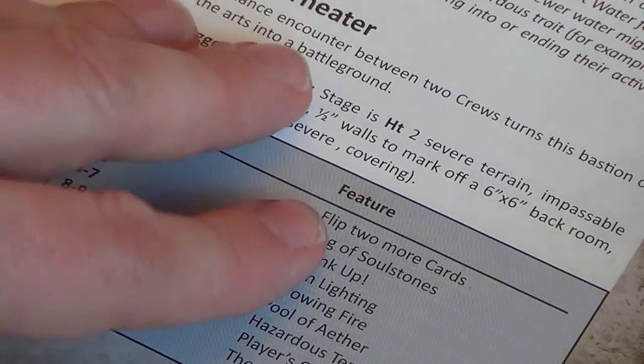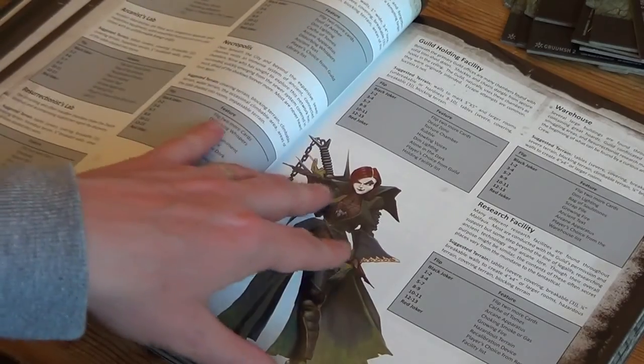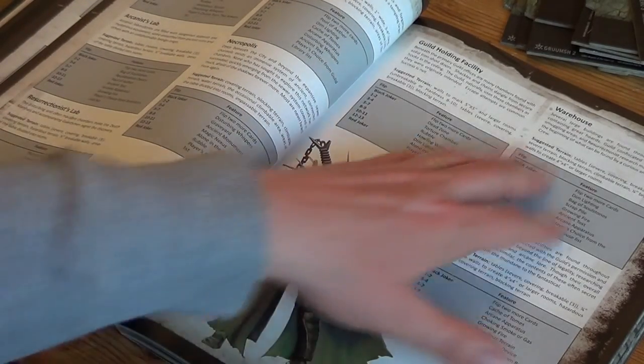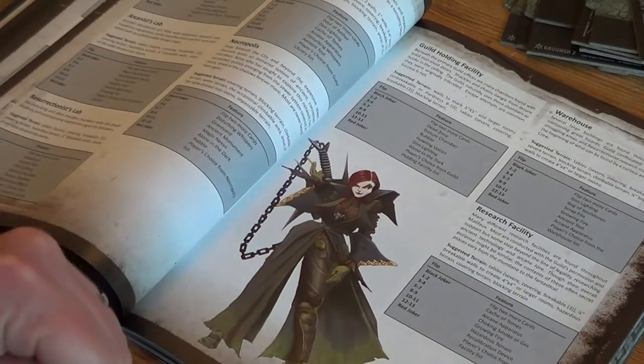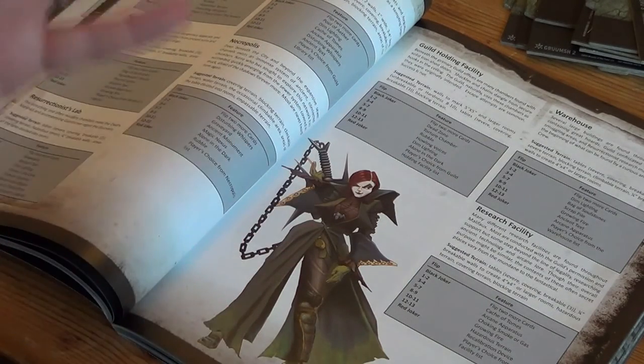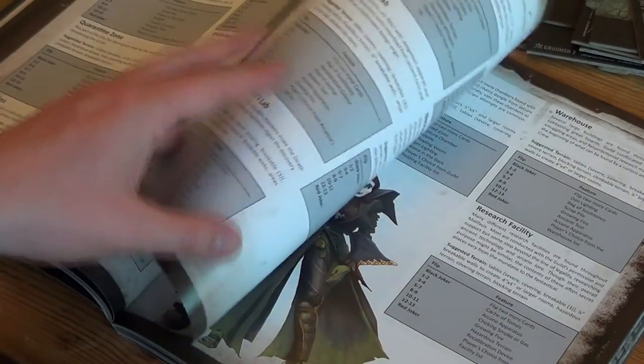As you flip through, you can see there are all sorts of different suggestions for the different types of terrain. There's the research facility here, the warehouse, the guild holding facility. So all the rules are here about what that terrain should look like. Of course, the suggestion here is that you've got unlimited terrain, but be creative.